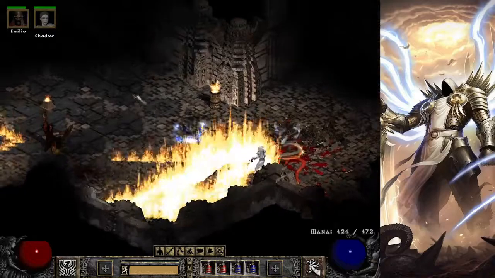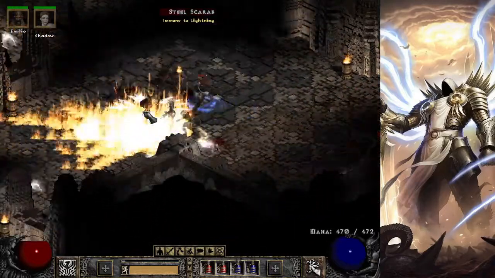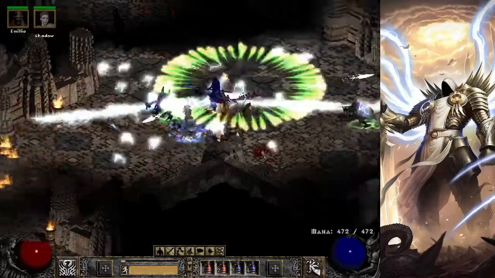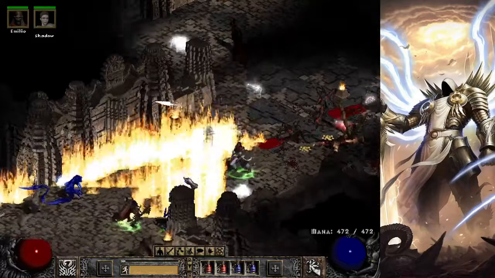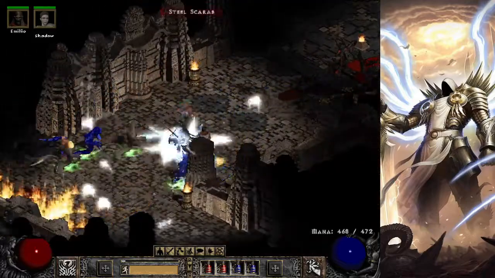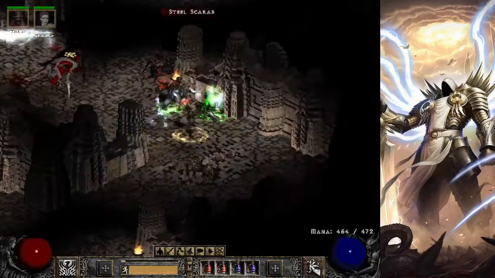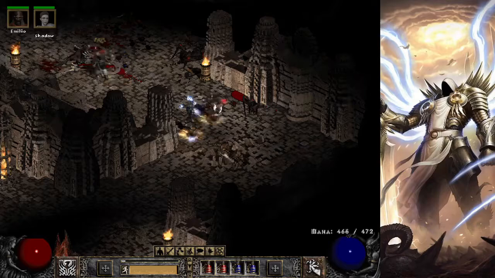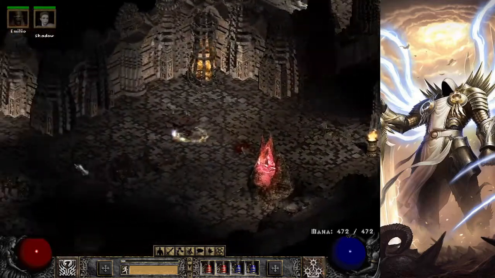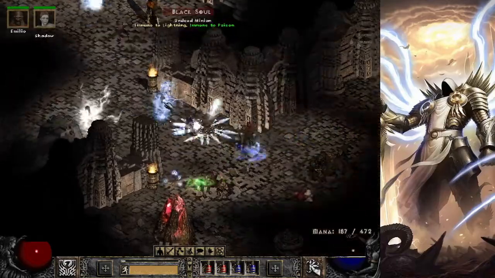Yeah, I mean, you can see this build does just fine. It's not as great against bosses, but, you know. You can see I'm not even keeping my Death Sentry up all that much. But Death Sentry is nice to help clean house a little bit. Ooh, these guys are going to hurt a little.